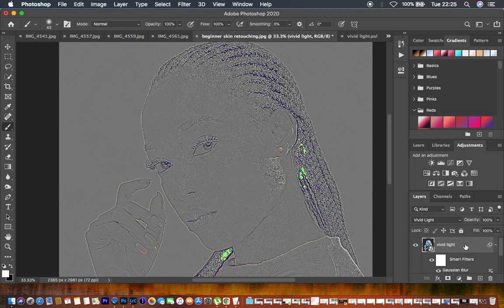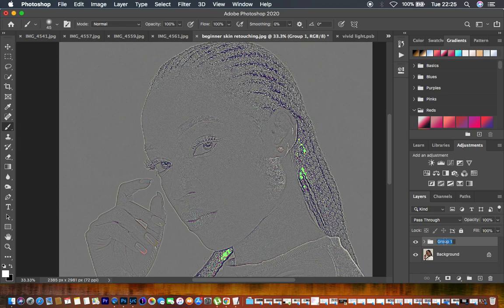So we're just going to select both layers, our vivid light layer and our normal layer. So hold down Ctrl or Command, and you can left click and scroll down to the normal blend mode and left click on it to select or highlight it. So the next thing that we want to do is put these two in a group. You can either drag and drop them to this folder icon, or you can simply hit Ctrl or Command G on the keyboard to group them.